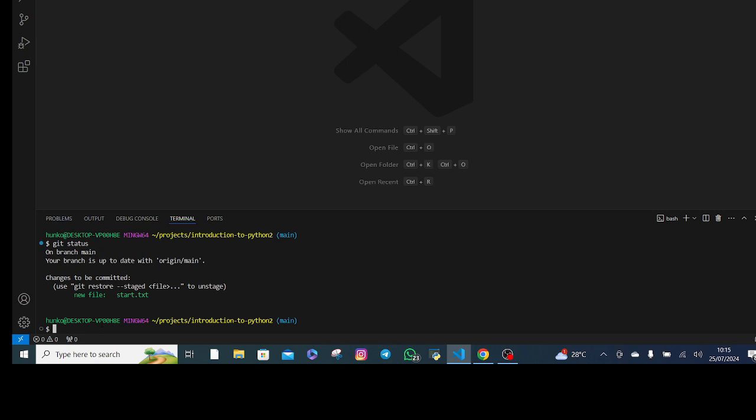So now what we need to do, let's add. I think I've already added, but let's still say git add starts.txt. The file is already added, but I want to quickly check.